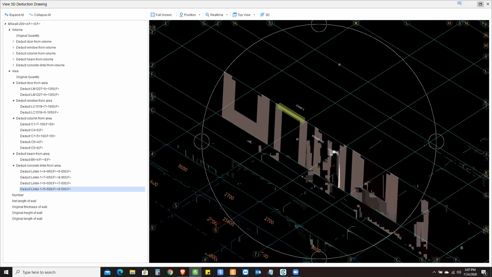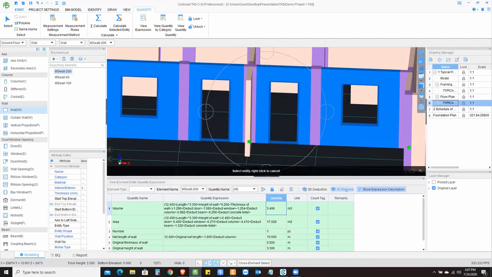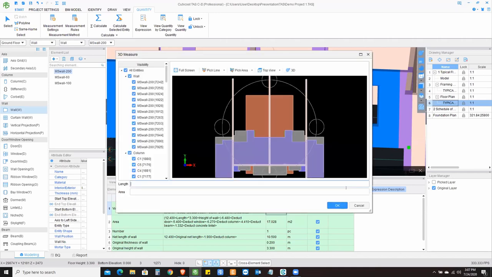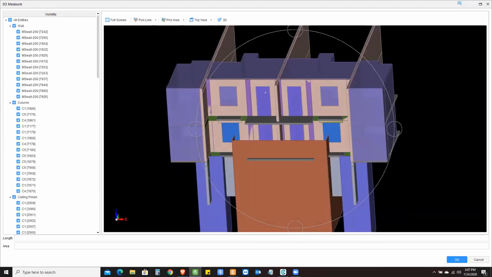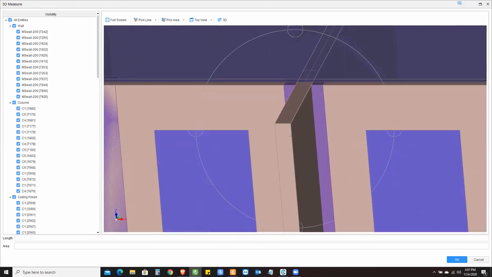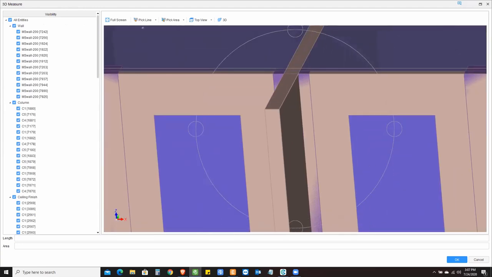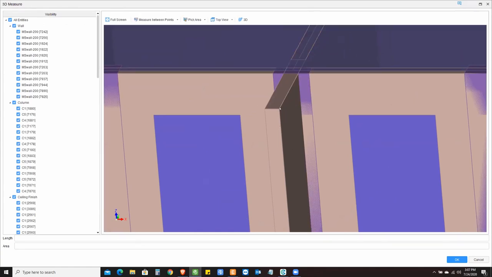All right, so let's look at another 3D option available here, which is 3D measurement. So at any point of time during modeling or at the end of modeling, you'll be able to cross-check your 3D model just by doing some calculations if you would like to do that. You can go ahead and say, okay, as an example, I want to see the thickness of this wall. So I just pick up 2 lines and it shows me right over here, 200 mm thick wall. So this is also really useful for 3D measurements.